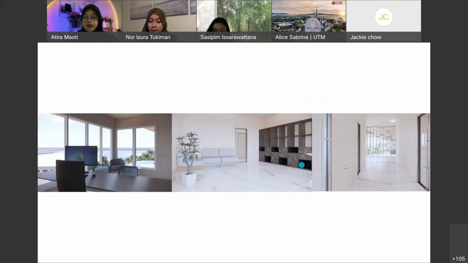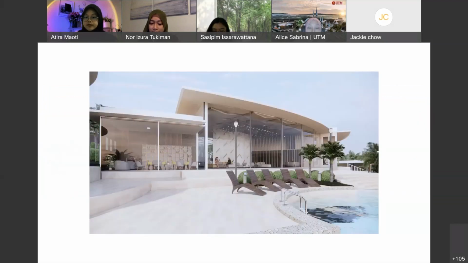And here is the office space. The office space here is the manager's room. That means the manager can go there and see the activities in the lobby. And from the beach looking to the lobby, you can obviously see the curve here. I didn't want to make it just like a box, so we make it a curve to make sure that they can see the view like a panorama.